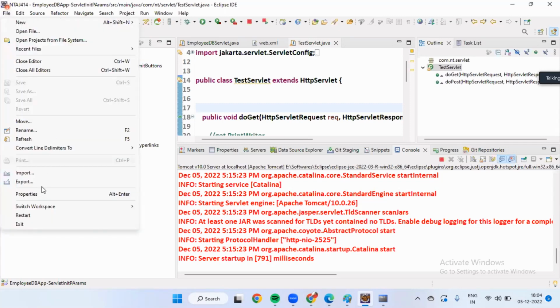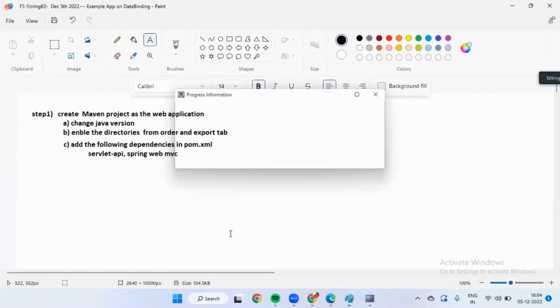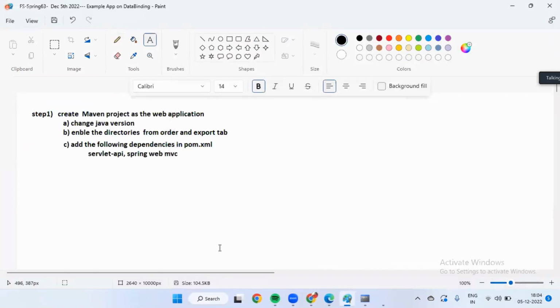Let's get into our workspace, guys. What is our workspace? 16th. Let's do these steps one by one.